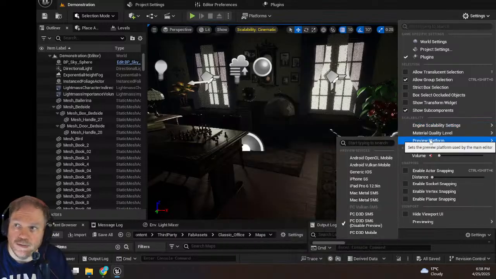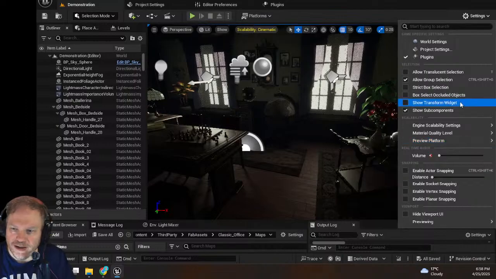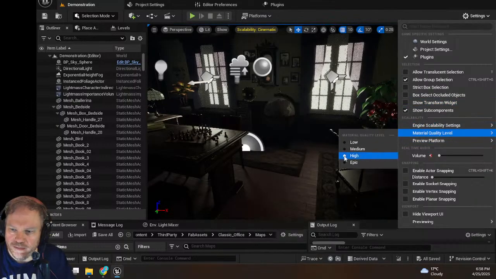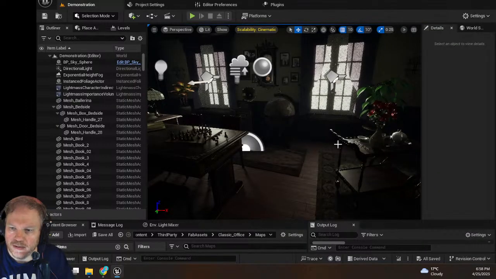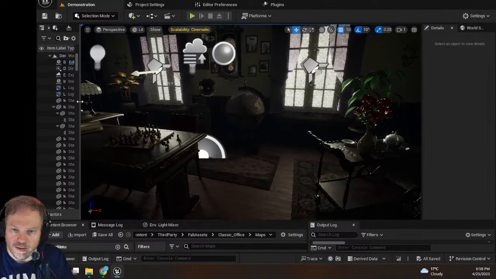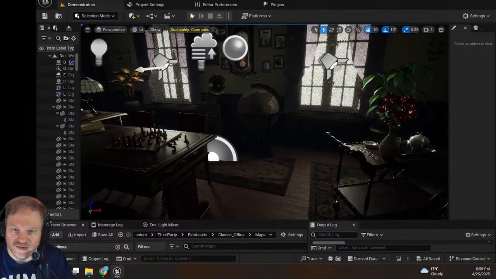I think that would be a no for me. Let's see if I put this to epic, because I have too many things running now, like OBS is taking a lot of space.